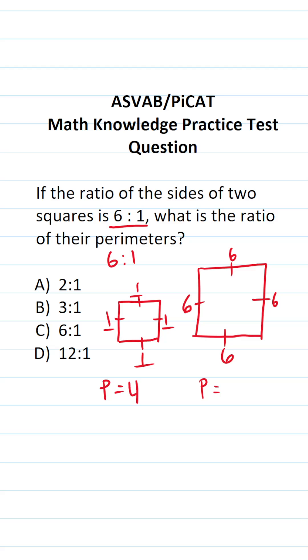How do you find the perimeter of this bigger square? You're just going to add up all of its sides. It's going to be six plus six, which is twelve, plus six, which is eighteen, plus six, which is going to be twenty-four.